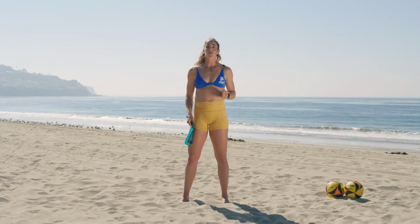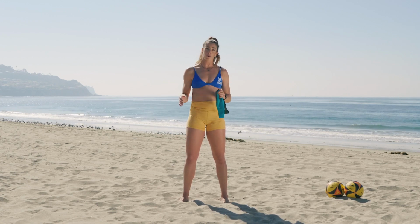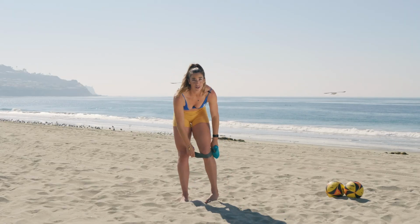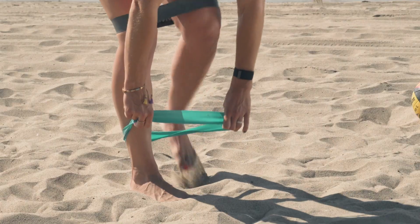If you're looking for a new warm-up, I've got four great moves to get you ready for any low body activity. All you need is a medium band and a light band. The medium band's gonna go around your quads, and the light band is gonna go around your ankle.